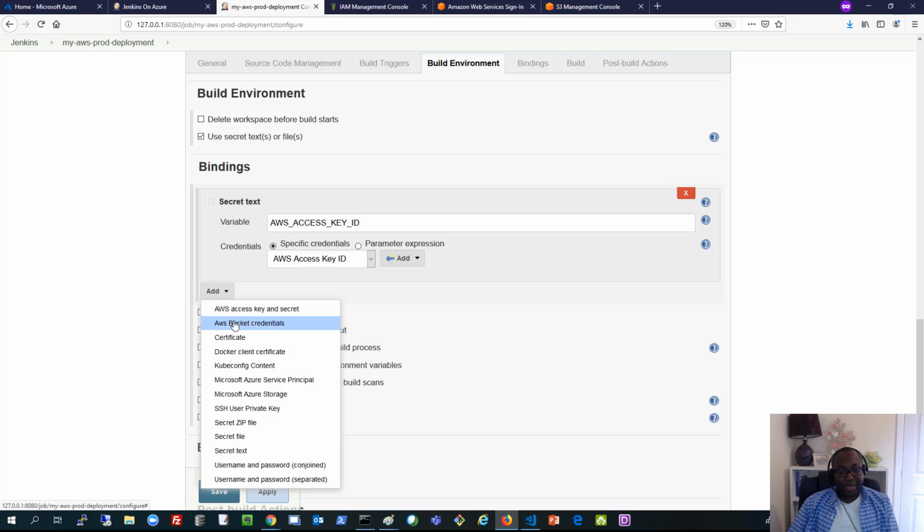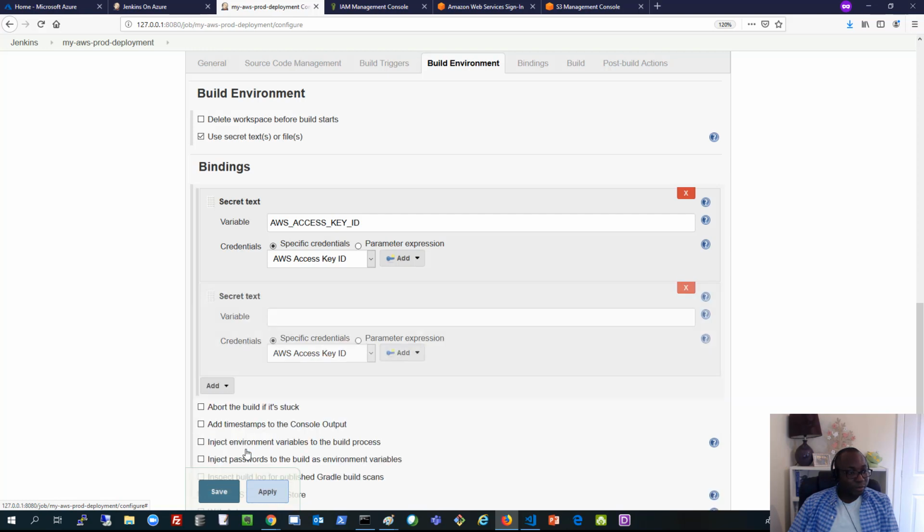Then I'll add another binding, another secret text, this time for the AWS_SECRET_ACCESS_KEY, and specify my secret access key, which is the credential that I added earlier. Once I have these two all set, that's done for the build environment.